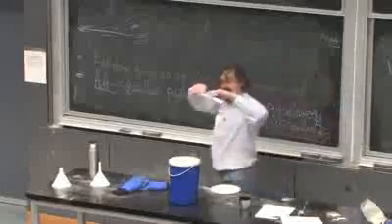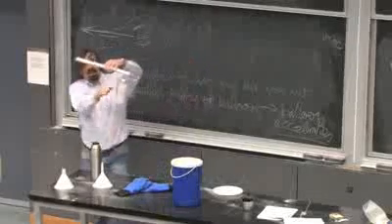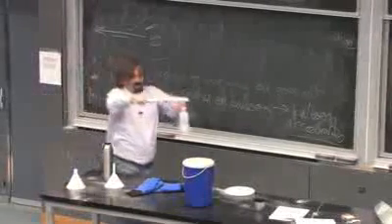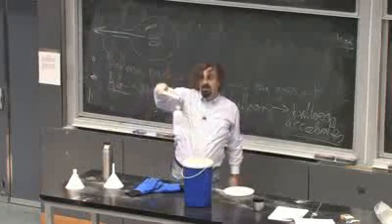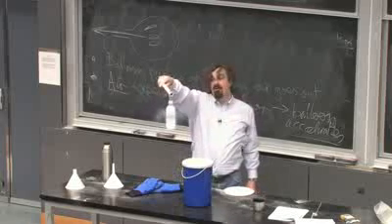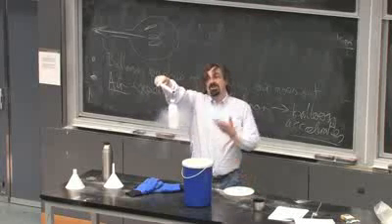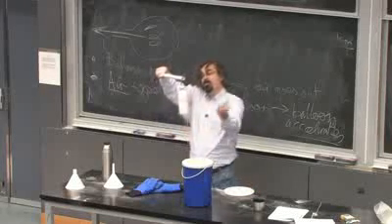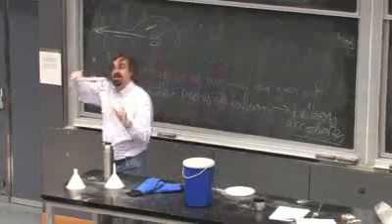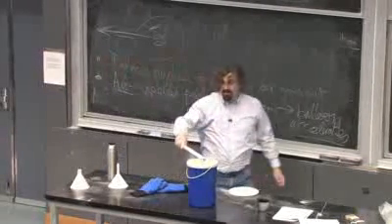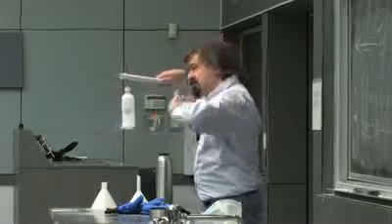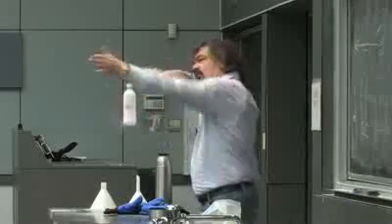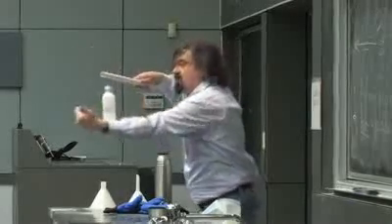So what's happening? There's high pressure in here. The pressure inside forces the gas out, and the Newton's third law reaction force pushes the cylinder in the opposite direction, causing it to spin. There's a force of this plastic bottle on the gas going out, and there's a Newton's third law force of the gas on the bottle, spinning it in the other direction. And I have a jet engine here.